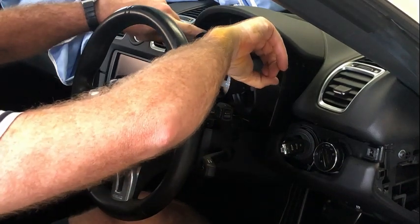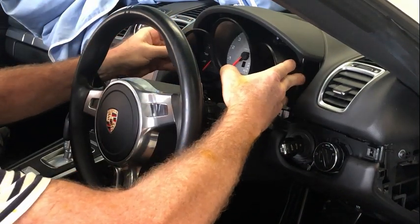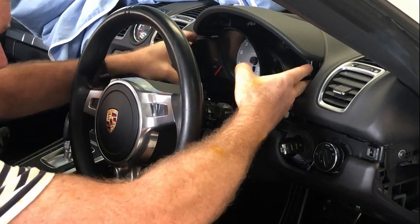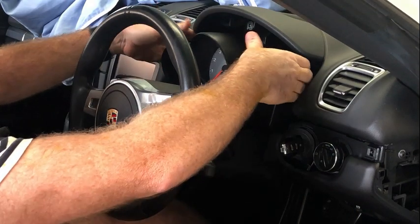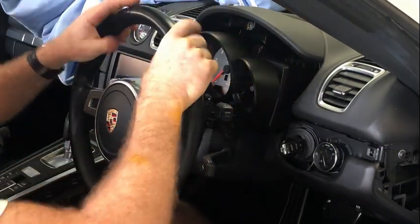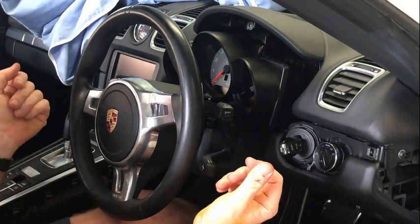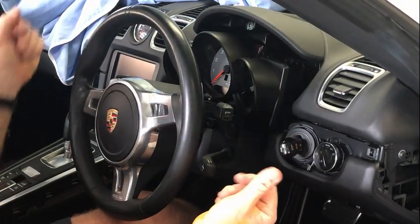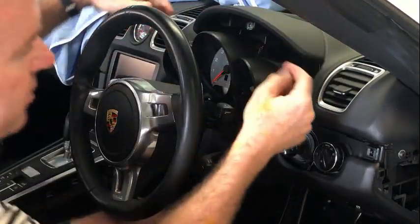Now I've removed the four Torx screws for the instrument cluster. You can see with those four Torx screws out, it just moves out quite happily there. And then you want to get it to a position here where you can then get at these connections behind. Now I'm not going to show you doing it because I'll have to cover everything up so nothing gets scratched, and you're not going to be able to see anything when I do that. So enough said, cover the steering wheel, cover all the dash.